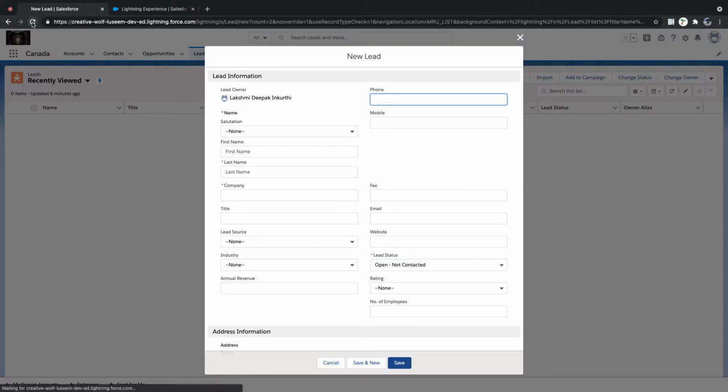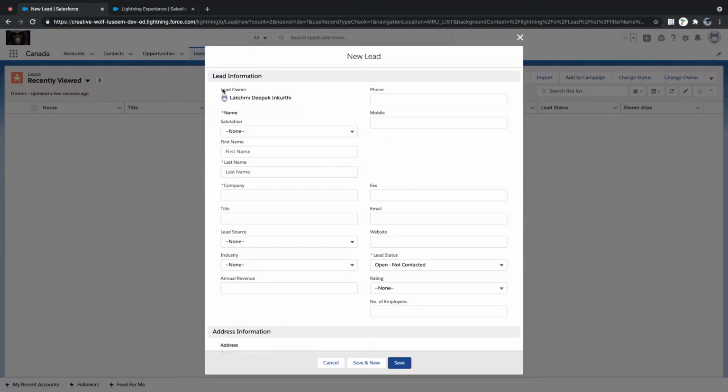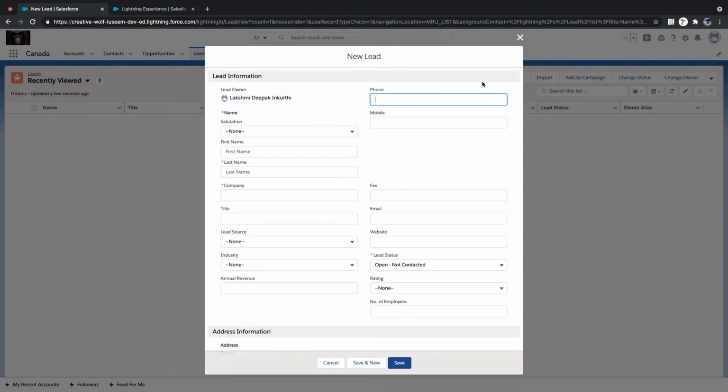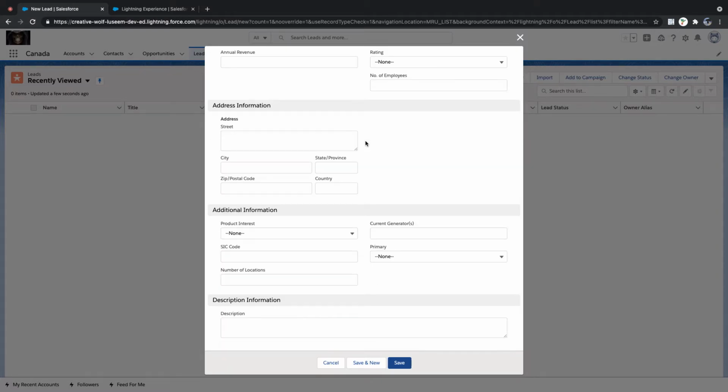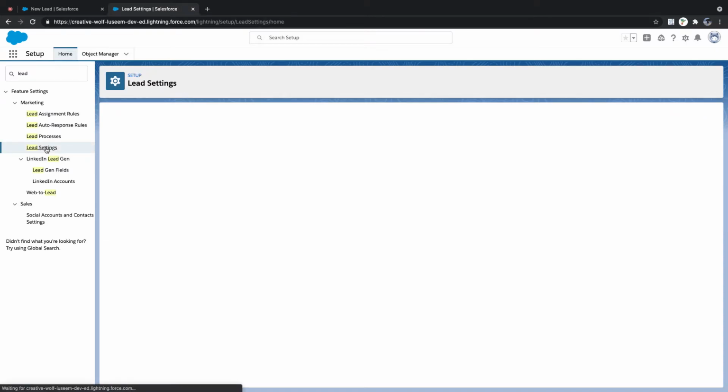I'll be creating a lead here. New. That lead checkbox is not showing.